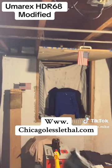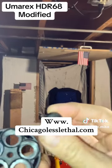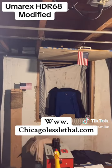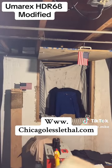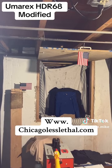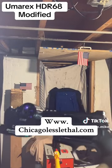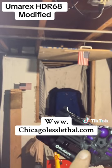First we're going to show you the 7.8 gram projectiles, so we're going to put those in here. The HDR 68, like I said, is modified — valve block removed and valve strengthened and o-ring exchanged. This is one of our mag holders — extra mag holder — I do recommend that.